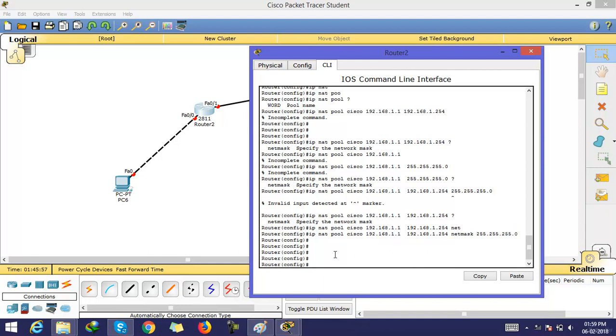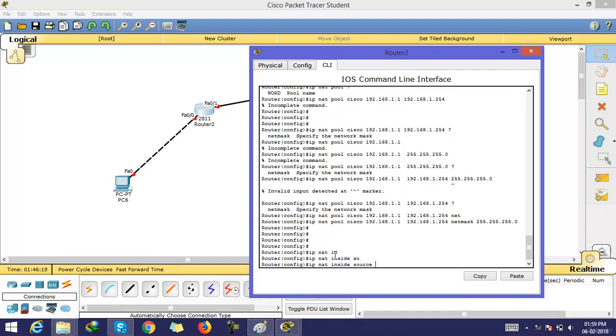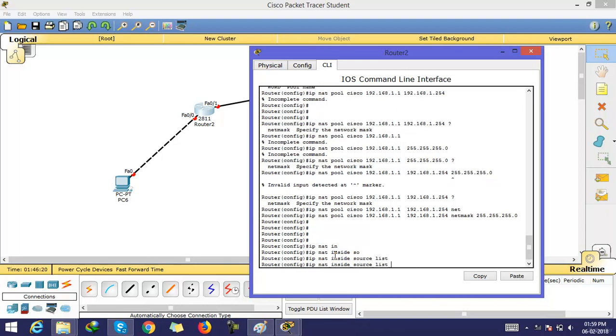Now after creating the pool, just create IP NAT inside source list. You need to create a list first.